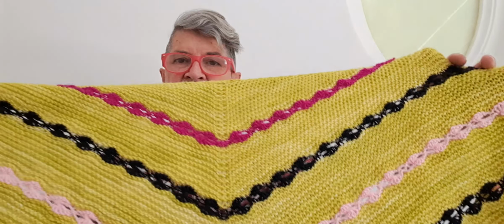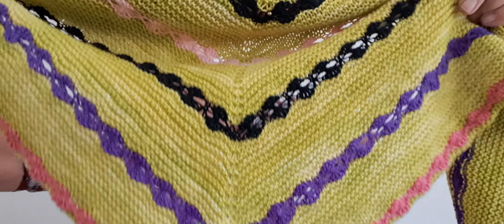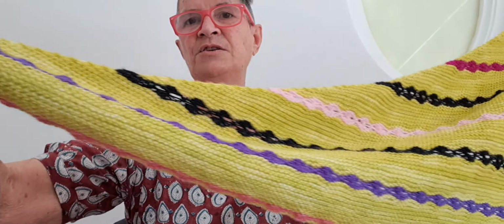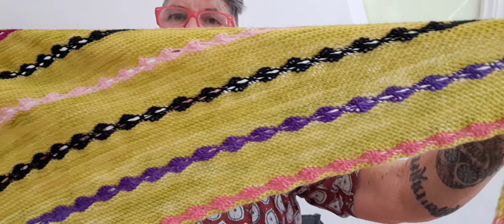I have some other things to show you that I realized that I hadn't really shown, I don't think. I have knitted a lovely shawl by Amber O'Brien called Fruity Tingles, and I might be wrong, I can't remember if I've posted it on Instagram, but this is a really fun knit. Look at that, isn't that great? It's a triangular, very wide sort of shallow triangle, so it's actually quite long, which means it can really wrap around very nicely.